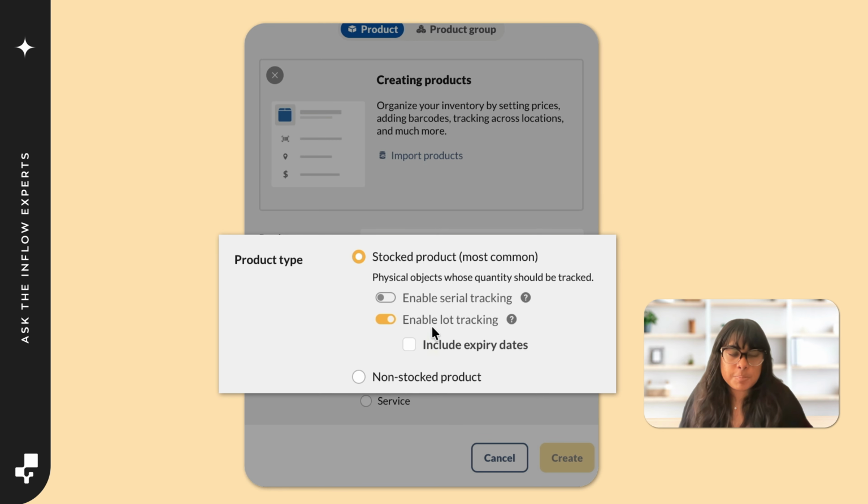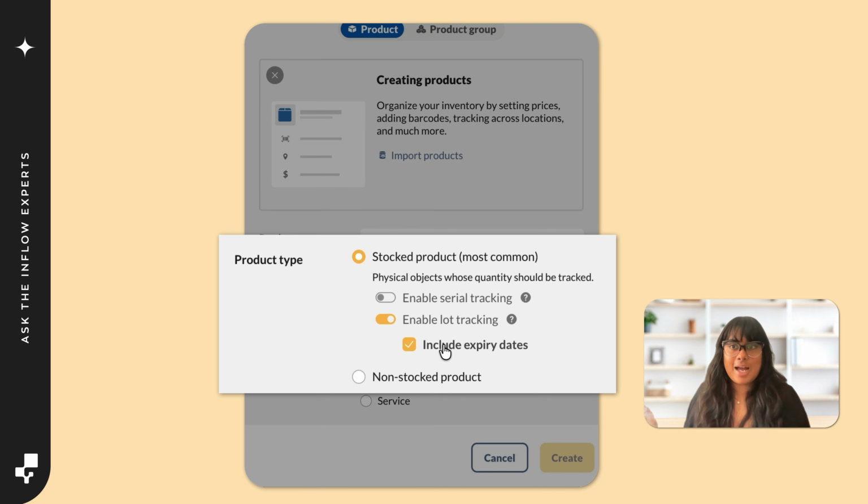So if you do need that particular service, if you're part of the food and beverage industry, cosmetics, supplements, medical devices, pharmaceuticals, all of them do again have batch numbers or lot numbers, and some of them will also have expiry dates. So you can create a lot tracked item without an expiry date, and just track the actual lots or batches. Or if your items do have expiry dates, you can go ahead and track that also just by hitting this little option here. So this way, you can have a stock product that is going to be lot tracked and expiry tracked.